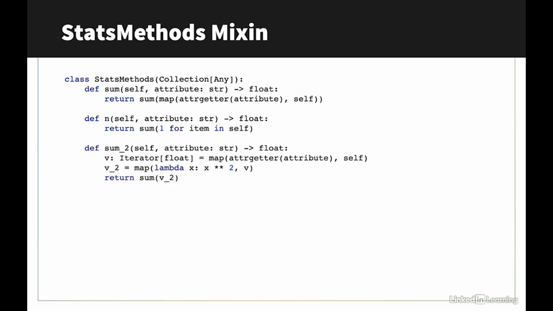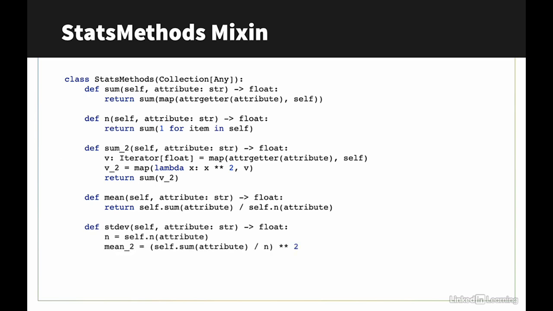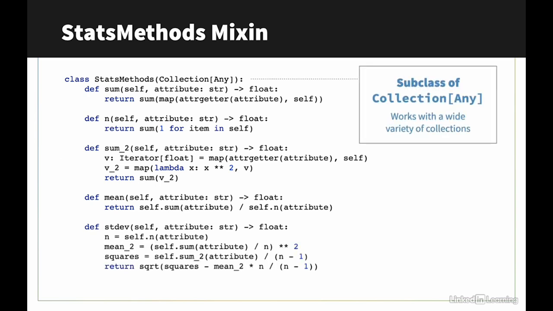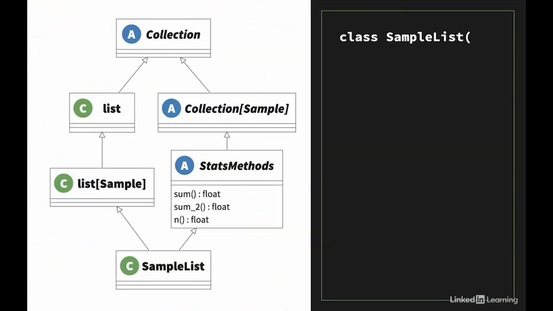When we look at the collections.abc package in the Python standard library, we see that a sequence is a kind of collection, and the list that we often use is a kind of sequence. The idea of depending on the collections abstraction is the interface segregation principle in action. We're depending on the smallest interface possible when we define these statistical functions. The mix-in concept combines classes to create a new class. This lets the groups of features evolve independently.